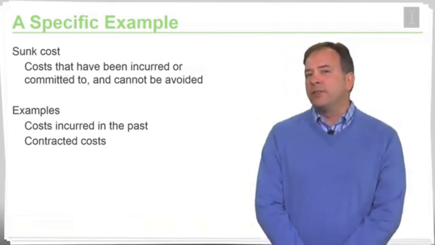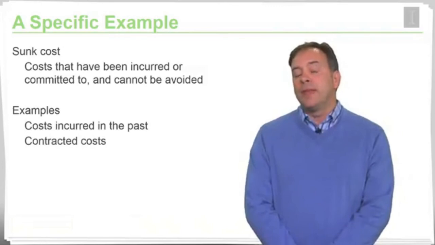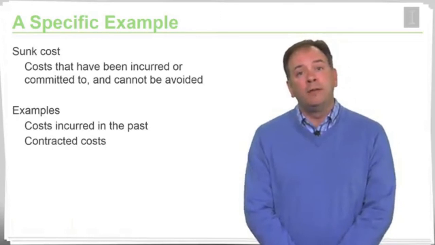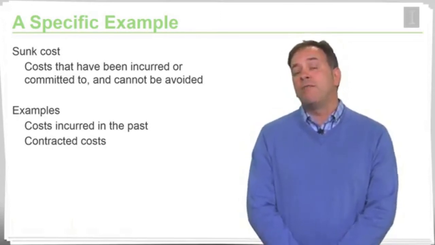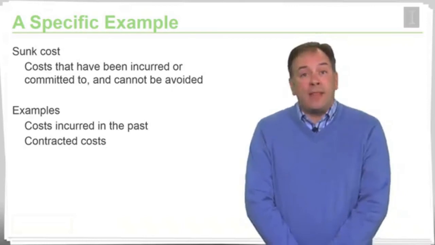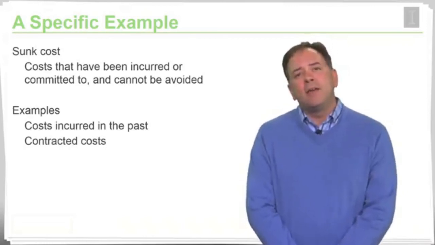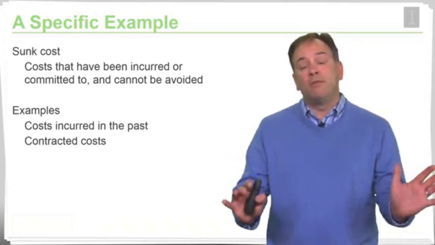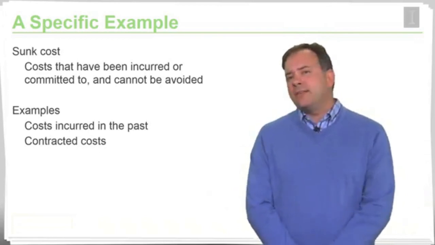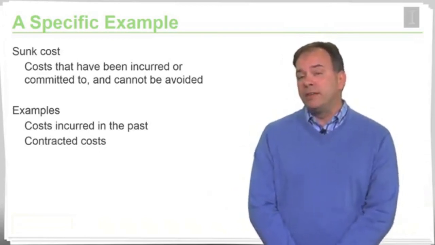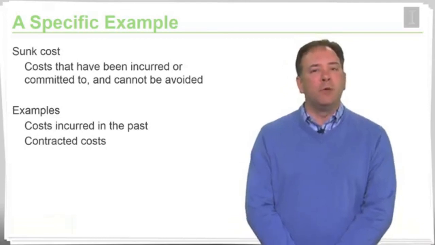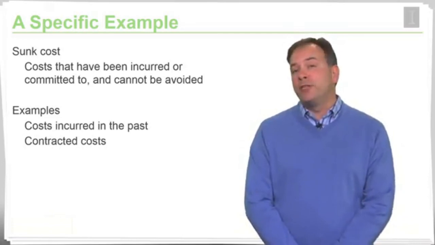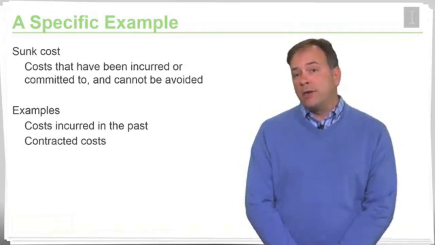Now, it can be very difficult to consider sunk costs as irrelevant. Have you ever been in a situation where you said, well, I've spent enough time on this already, I might as well keep going? Well, that would be an example of a sunk cost fallacy, meaning that you're treating that past time that you spent as an indicator of what your decision would be going forward. Regardless of whether or not you continue going forward, you've spent the time. So that time is a sunk cost, should be irrelevant, but oftentimes it's very difficult to ignore. We'll see in future examples just how difficult it is for managers and employees to consider sunk costs as irrelevant.